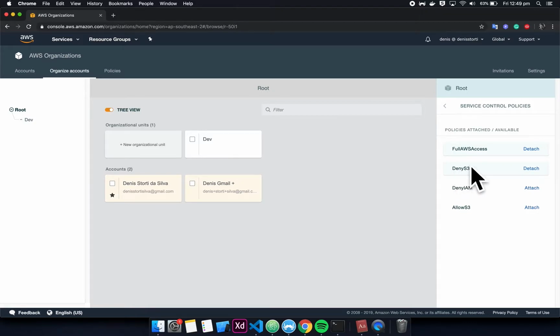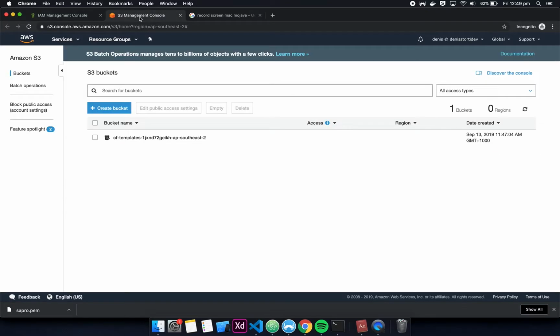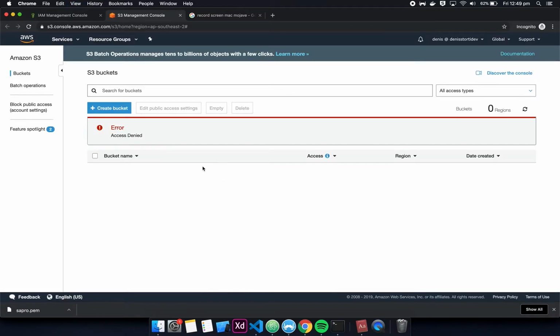So I'm denying S3 access from the root account, and let's see how it behaves with this other OU just below it. If I go back to my S3 in the denisstortidev account, we can see access denied.